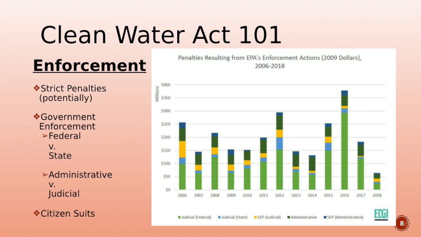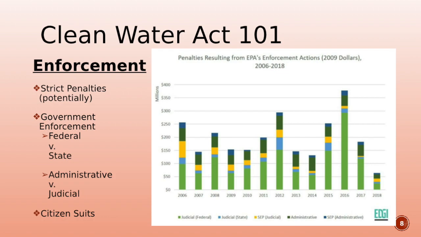Another potentially powerful aspect of these penalties is that it's what's called a strict liability statute. So it doesn't matter what you meant to do. If you ended up discharging pollution into a water body without a proper authorization, you have violated the law. So it doesn't really matter if you tried your best, or if you or a key personnel member was sick that day. If you violate the law, you violate the law.